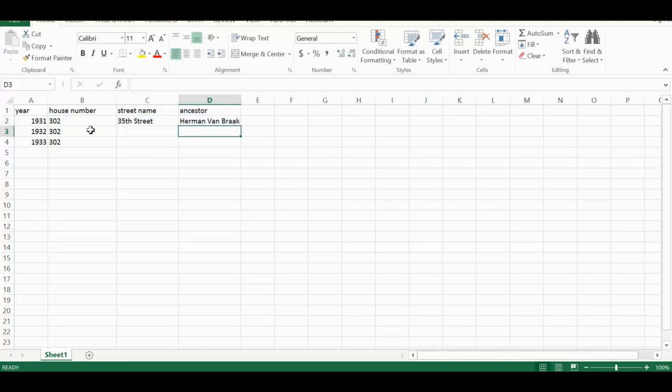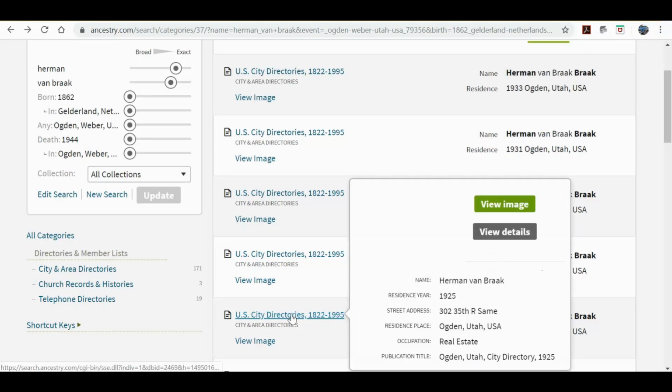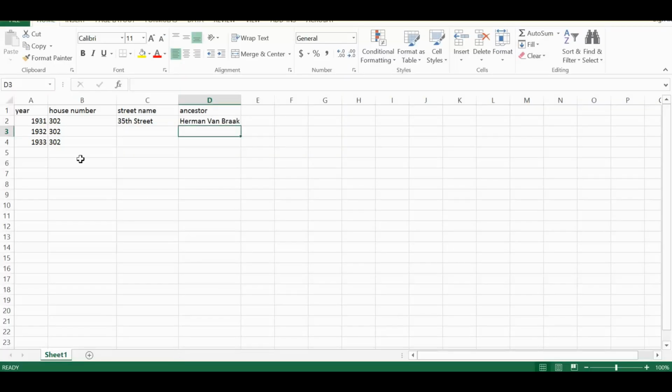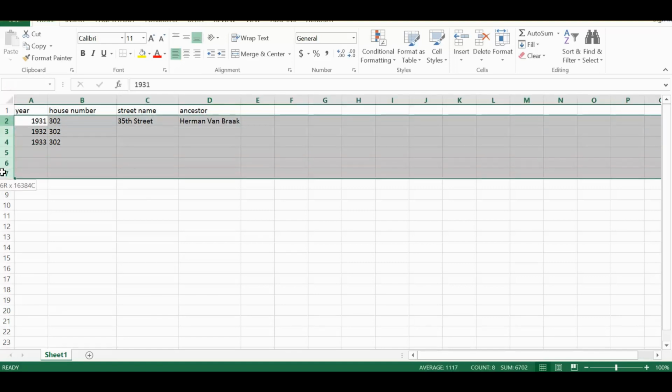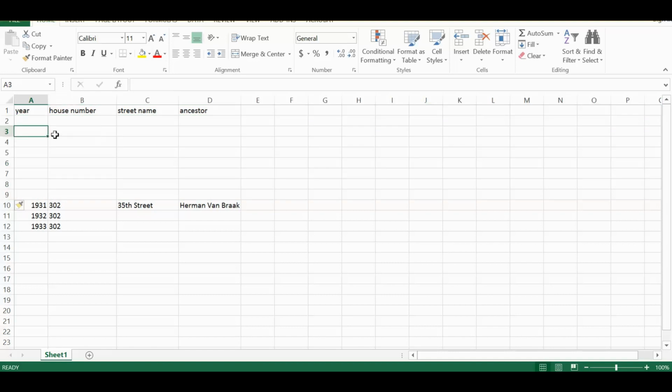Now suppose we find a much later year here for this. Say we find 1925, he was still at 302 35th Street. So now we know from 25 till 33 he was at that same address. So I'll come back over here and add some more rows: 1925, 1926, 1927. At this point I can just use autofill in Excel and it will populate the other years.